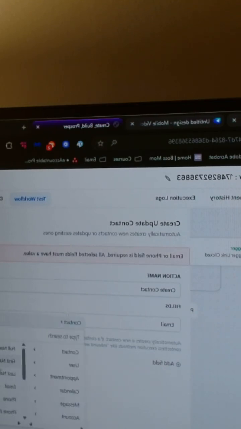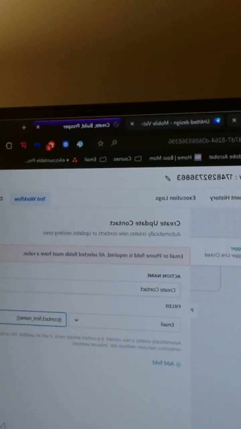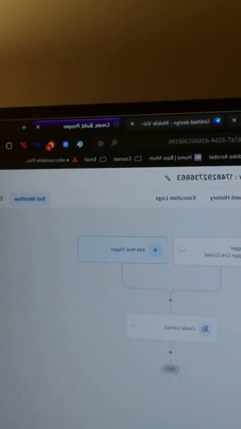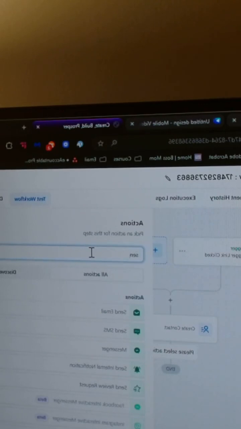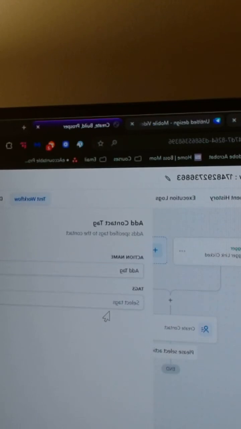And then so it's going to create a contact. And then we're going to say, actually, we're going to add a contact tag.